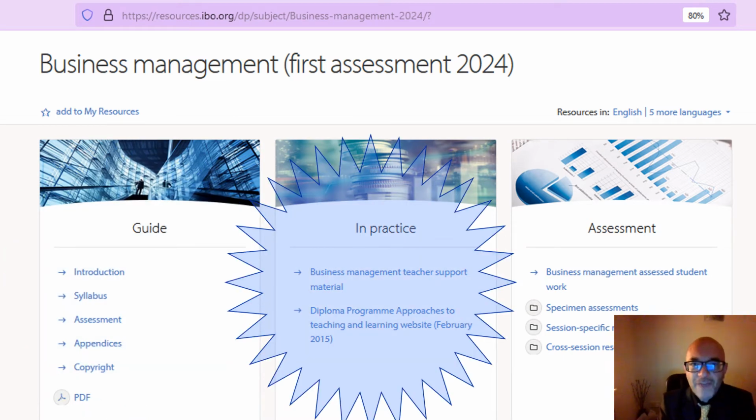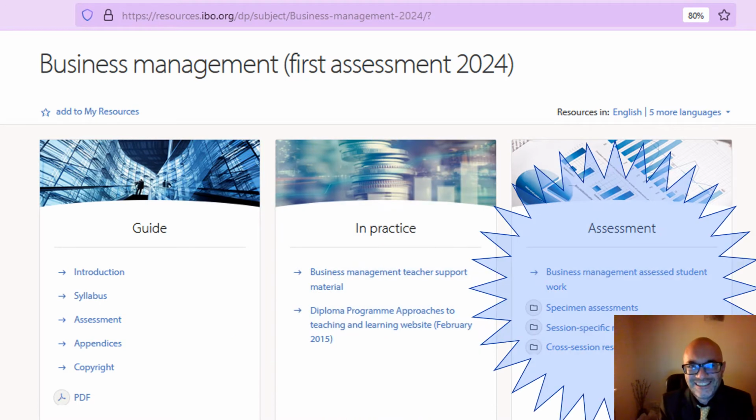In the middle column, we have a very useful TSM, teacher support material. The IB invested a lot of time, energy, and resources to give us teachers extra documents. I will show you examples later. Eventually, on the right-hand side, under assessment, we have specimen papers and mark schemes for all exams, as well as many answers written by students with marks and commentaries by senior examiners. This can help us calibrate and understand the expectations, the benchmarks, and the different criteria, especially the mark bands. Now, back to my own slide.